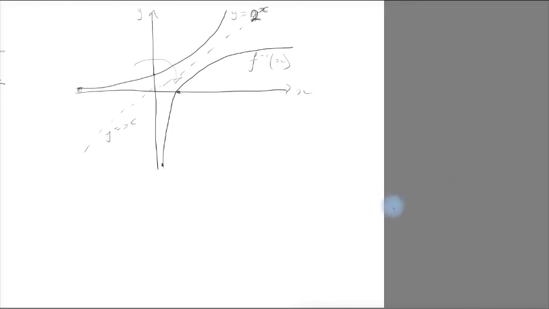Now, as I said at the very start of the video, you can only find the inverse if the function is a one-to-one function. So, for example, if the function you were asked to find the inverse of is y equals x squared, which, as you know, looks like this, first you need to restrict it so it's one-to-one. So maybe we'll change the domain to be only this positive bit. Here I've changed the domain to be 0 to infinity.